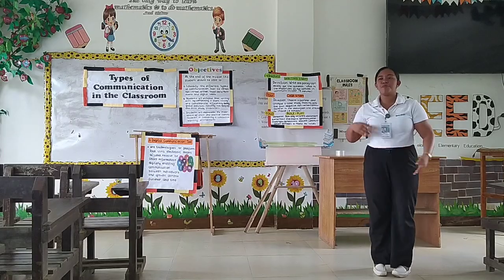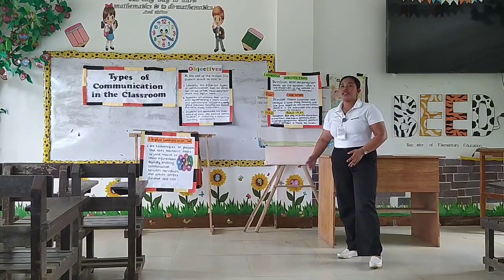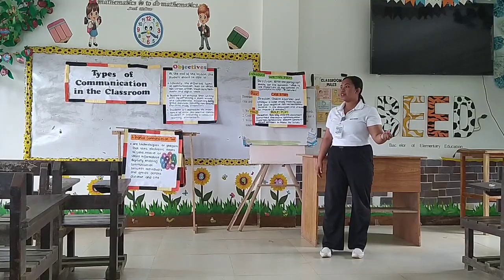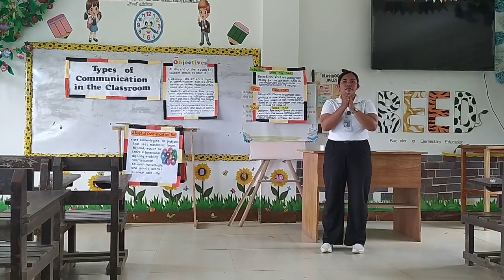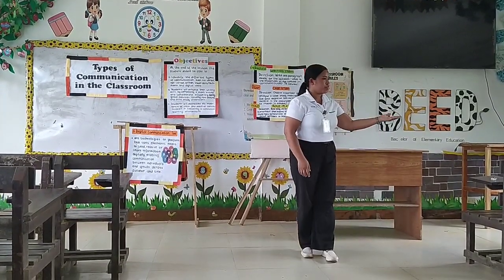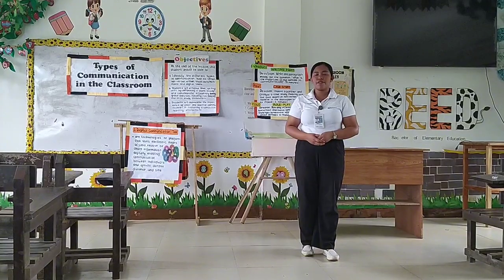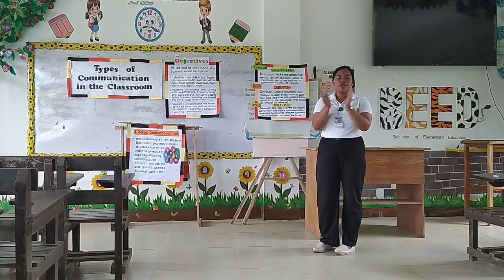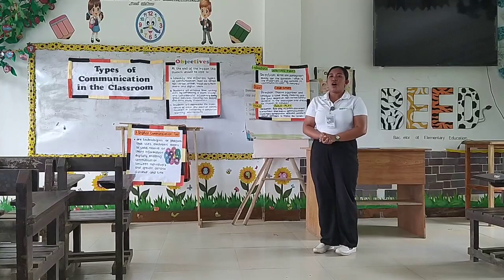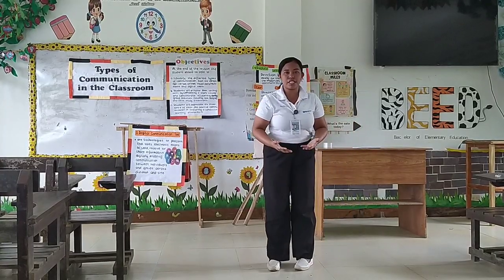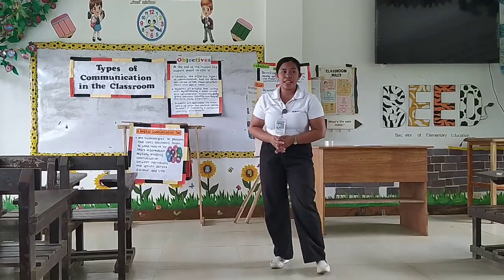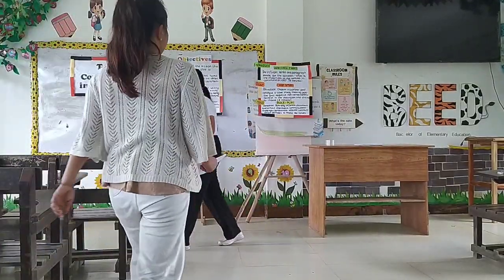Okay, time's up. Group 1, can you present your task here in front? Let's give ourselves a round of applause for group 1. Group 2, can you come here in front to present? Thank you, group 2. Let's give a round of applause. Do you enjoy our activity? Now I'll be giving further instructions to Mom and Kyla.